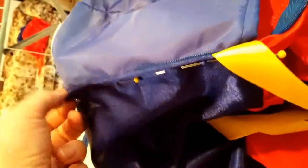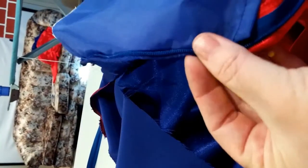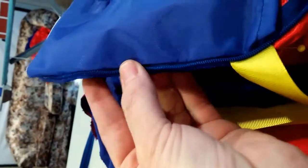After you've sewn that, next is to make that flap that we discussed earlier. So you're basically going to pin the material so there is a little bit of a lip that covers up 100% of the zipper. You're going to make sure that it's way over the zipper front so that when you zip up the zipper, it is 100% covered. Okay, so you're just making an extra lip like that.